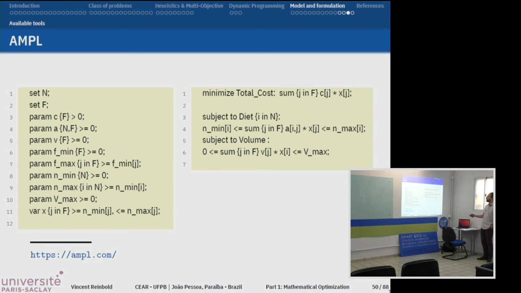they define parameters, constraints. Here, at the same time, they define parameters. Here we have a variable, and here we define the objective function. So it's a text language, let's say. There is no object in this language. It's quite difficult. So it leads to complicated programs and sometimes big problems.